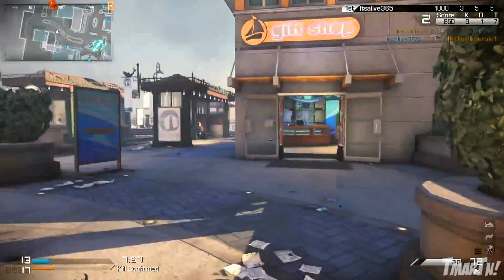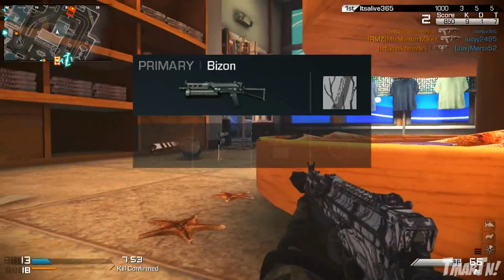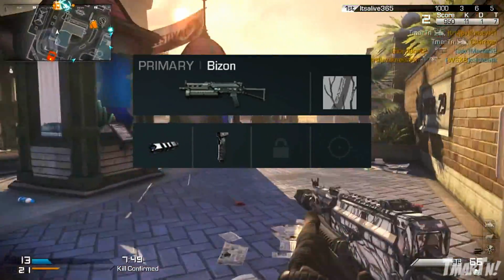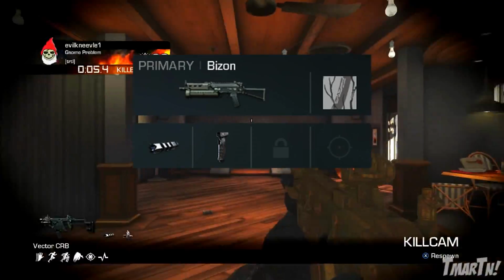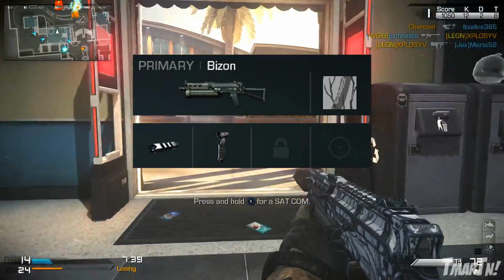So what about the class setups? Well, for attachments, I recommend one of two setups. One is muzzle brake and grip. Muzzle brake to extend the range, grip to help you out with the recoil. The second is muzzle brake and rapid fire. That's just a fun one. It's not the most effective, but it's a lot of fun to use, and you take people out extremely, extremely quickly. Kind of like the Vepr class that we talked about a few videos ago.